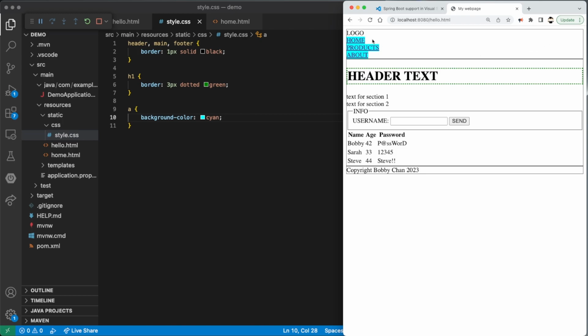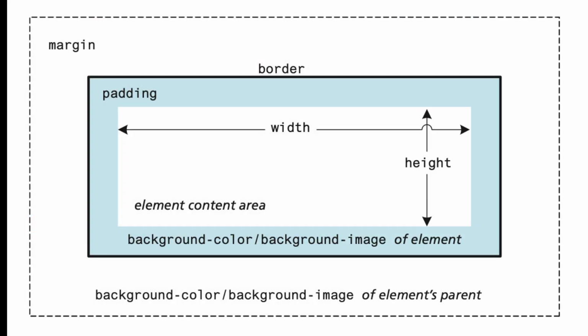And that simply means that they are in the flow of the CSS. Now, typically in an element, there is a box that we call a CSS box that describes every element. On the outside of this box, we have the margin. The margin describes the space up till the border. We have the border itself, and then between the border and the actual content, we have the padding. And then we have the content itself with the width and height of the element.